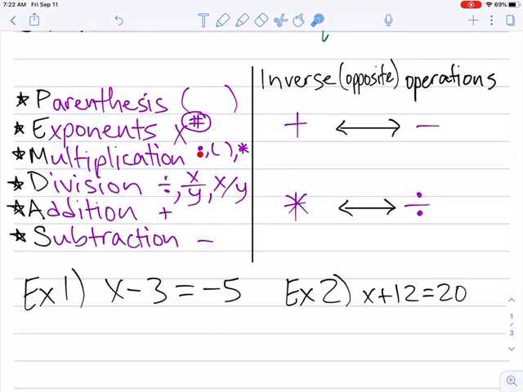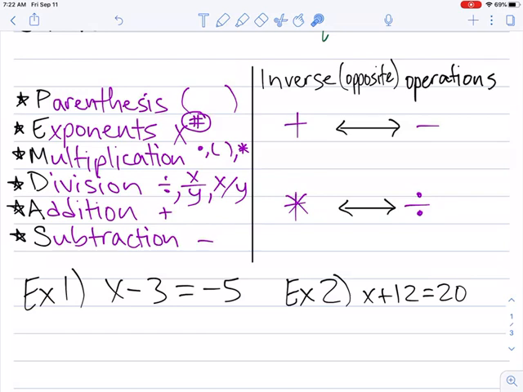It looks like this. It can be a dot. It can be parentheses with something next to it, an asterisk. Then division comes in many forms. The division symbol, which we actually don't see very much anymore. A fraction or a fraction written slanted. And then addition and subtraction, nice and easy, only have one sign to them.